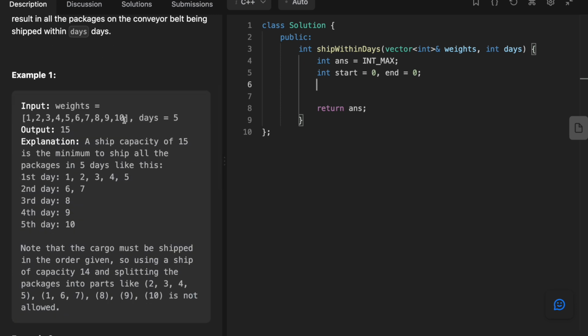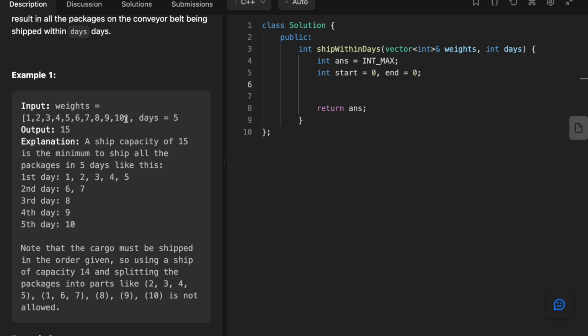Suppose this is the array, and if we take a ship of weighting capacity 1, then only 1 can fit in it. If we take it of 5, then only these items can fill the ship, and these items can't, so those items will be excluded, and we can't do that.